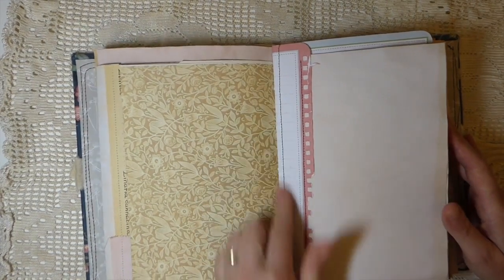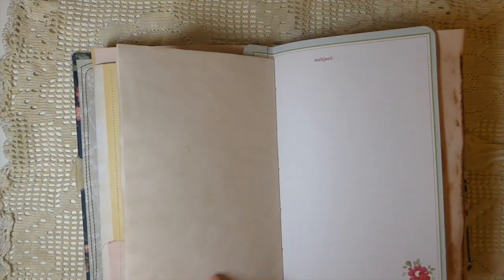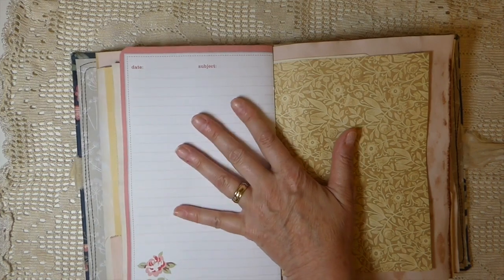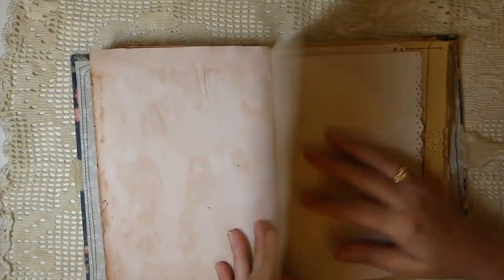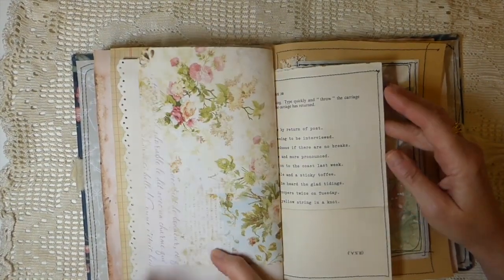There's a bit of stitching here and this is one of the Cath Kidston pages — I love how that's come out. I know a lot of people are really particular about white within their journal, but I love that in contrast to the tea and coffee dyed elements. More avocado dyed paper and I love how this has come out. This is a scrapbook paper that I tea dyed — it's nice and sturdy, so if you wanted to do mixed media you could gesso on it. It would hold up quite well, making this a great art book.